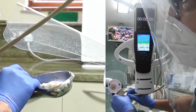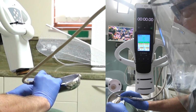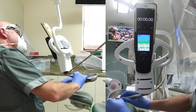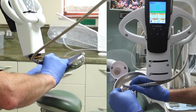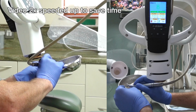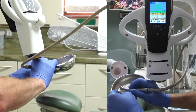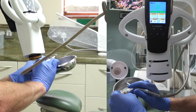Okay, we can see splatter on the inside of the aerosol. We're getting a lot of splatter here, but readings aren't really going up. And as you can see, I am destroying this tooth. Move a little bit of that there. Move this a little closer to the particulate meter to see if I can get some readings here at all.